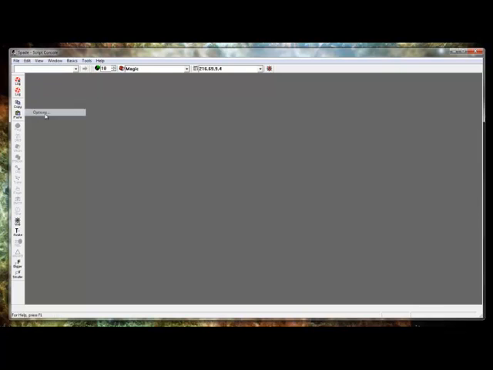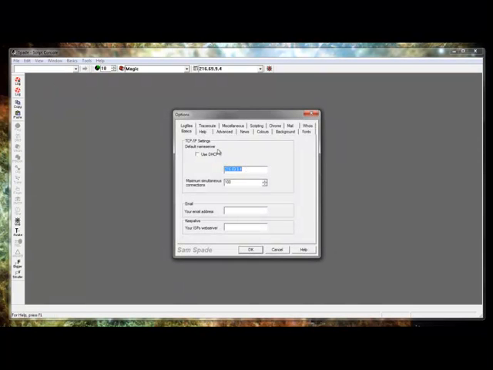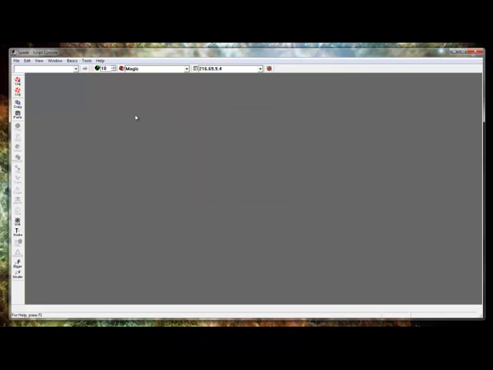You probably should go into options here and put in a name server, and you can always use this one. This is the one at Maysville College, and I'm just going to click OK. Now up here in the corner you've got a window, and let me show you what it looks like when things work. I have actually registered my name as a domain, and I'm paying a company for a website, and I haven't gotten around to doing anything with it yet.